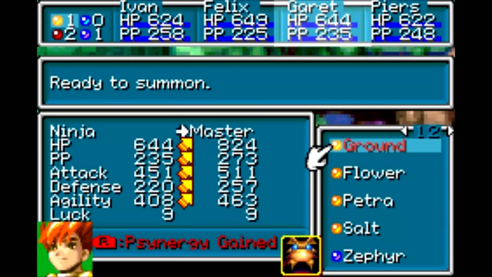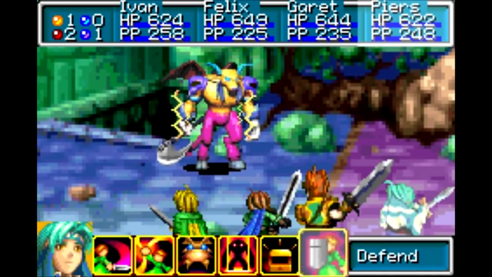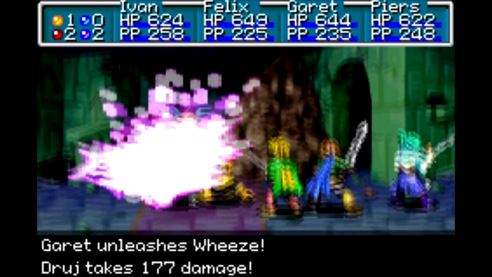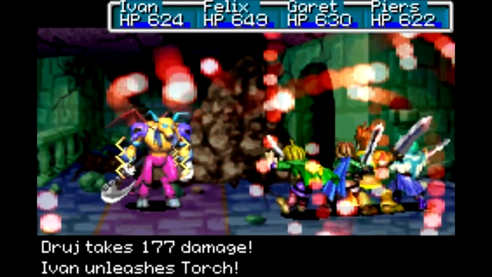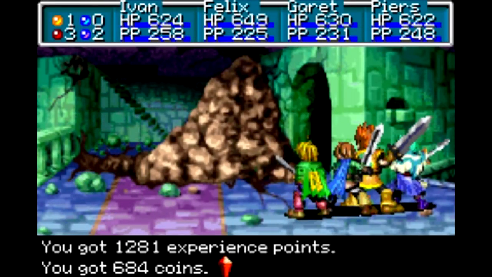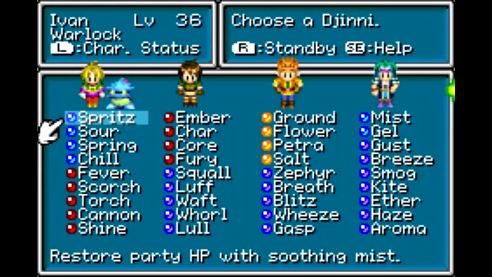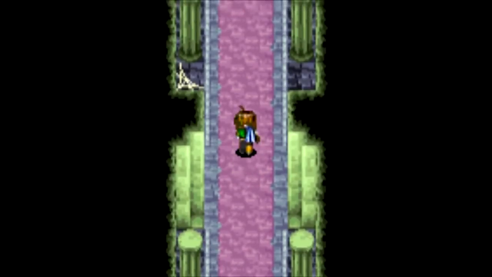Okay, so Garet, why don't you just hit the guy just a little bit, and I think that'll be enough. Usually I need like 4 hits to take this guy down, because he's got 672 HP. Okay, 3 hits, not bad.